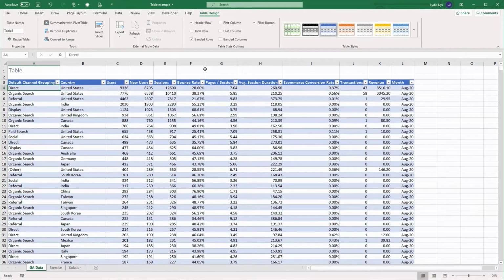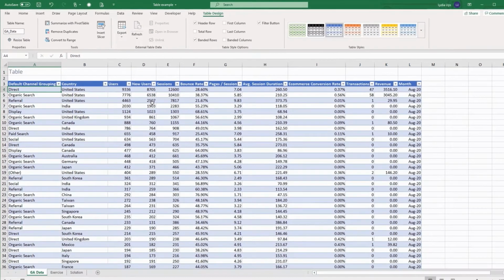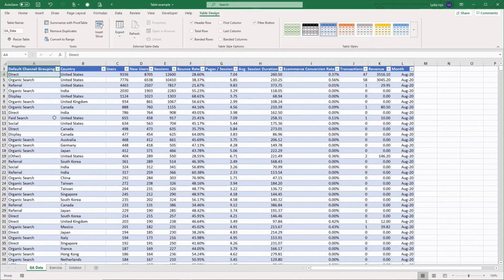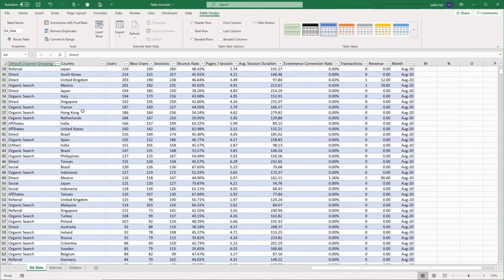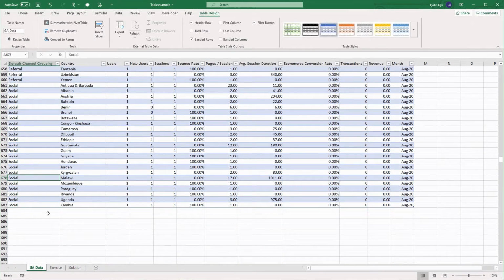Before we look at what advantages the table holds, let's look at good practice first. Let's rename the table. On the Table Design tab, I have Google Analytics data, so we're going to type that in, GA_data, no spaces. Now, here's the first advantage. Look at my headings. Often when you scroll down to the bottom of your data, the headings disappear so that it's no longer visible. But look at the table headings now. As I scroll one more row down, the table headings jump onto the column headings, and it's available the whole way down until you click outside the table. Headings are gone, now they're back.